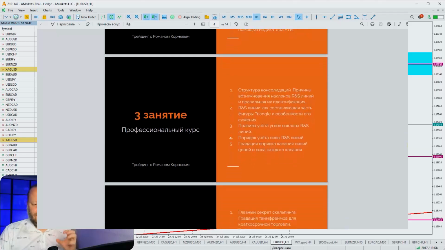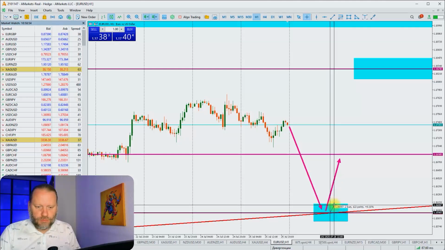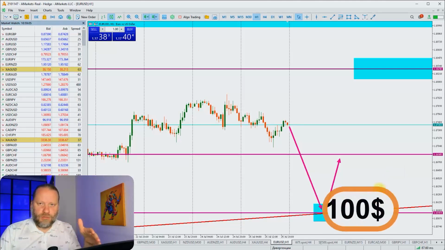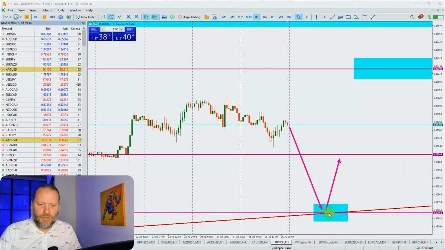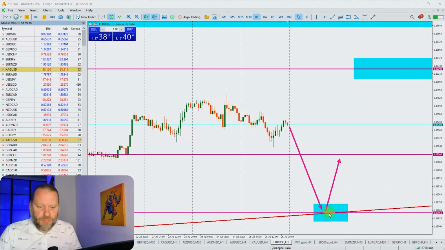This is what, in principle, I teach in my professional course. We take a short movement from a strong reversal point. Let's see how much we can take. For example, if there are 1,000 points here, we can count on 50 points. Accordingly, how can we double our deposit if we count only on 50 pips? We need to choose the volume that corresponds to our deposit. Let's say we have a deposit of $100 and a move of 50 pips should bring us how much? Also $100 if we are talking about doubling the deposit.